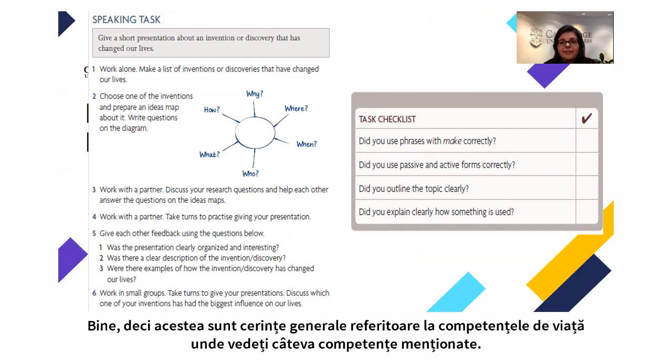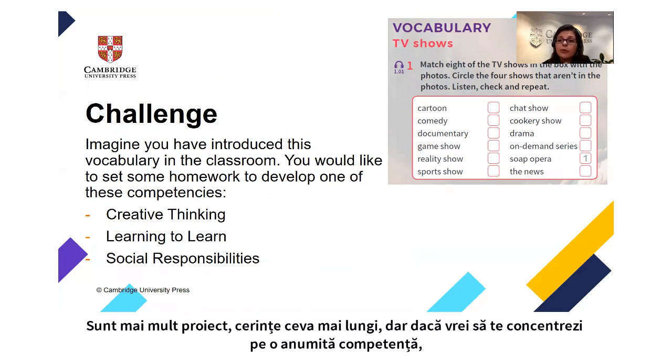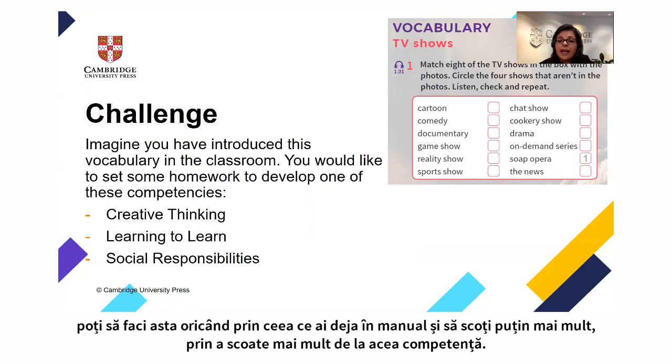All right. So those are some quite general life competencies tasks where you can see quite a few different life competencies being brought out. They tend to be more project-based, slightly longer tasks. But if you want to focus on a particular competency, you can always do that by taking what you already have in your textbook and just pulling it out a little bit more. So bringing that competency out a little bit more.